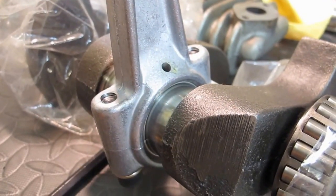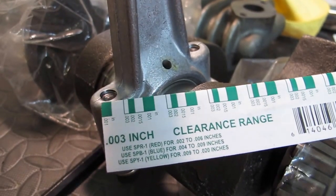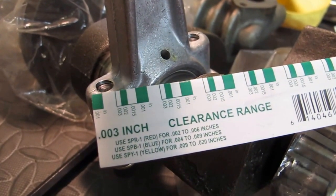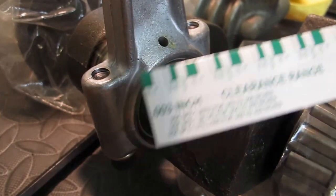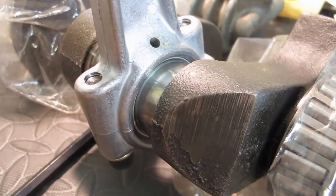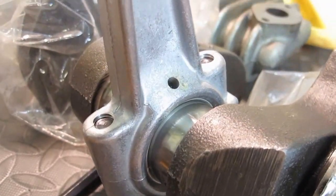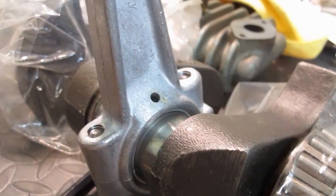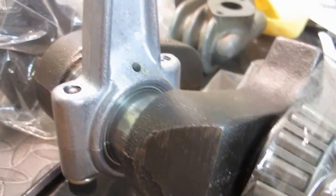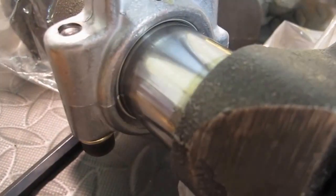Here's an update on the Sailor Beale 707 pump. I used a Plasti Gauge and I was getting between 0.001 and 0.0015 — this is with a new rod and new bearings. What I did is I took some 30 weight oil and put it in the hole just to see if it'll propagate. I put just a few drops in there, moved it around, and it seems to be moving pretty easy and the oil spread around very well.